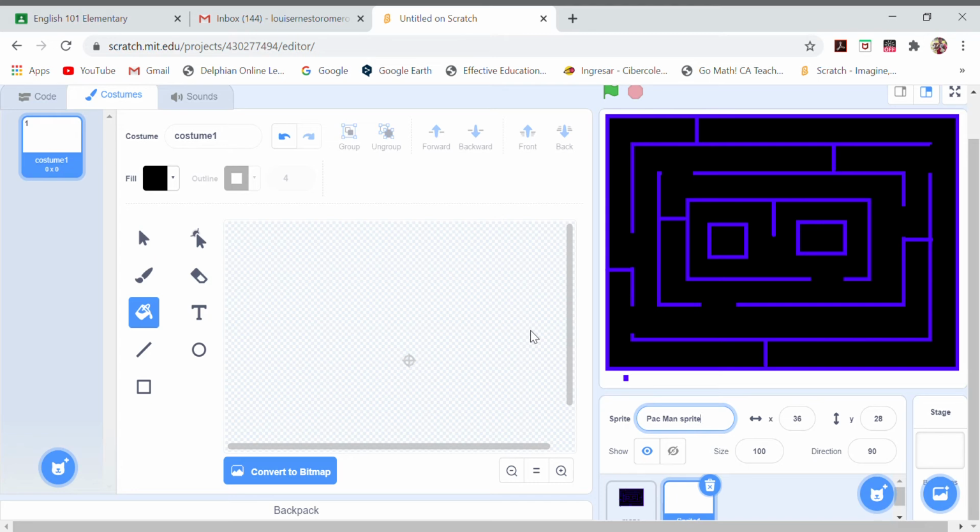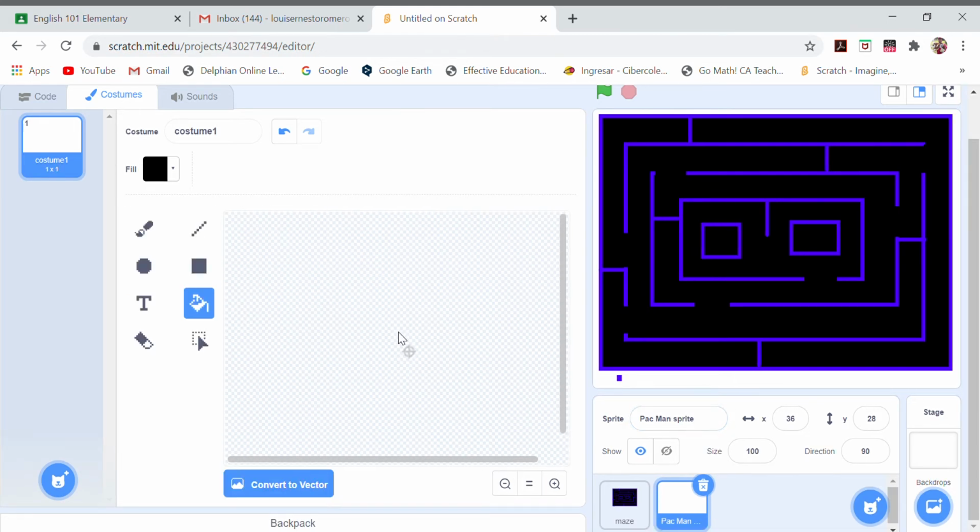I'm gonna start by drawing the mouth closed first, and then the open mouth. We're gonna work in bitmap, so we changed it, convert to bitmap, where we have more resources. We get this circle over here. Okay, we want to create first the mouth closed, and later the mouth open. So the first one is going to be the mouth closed.